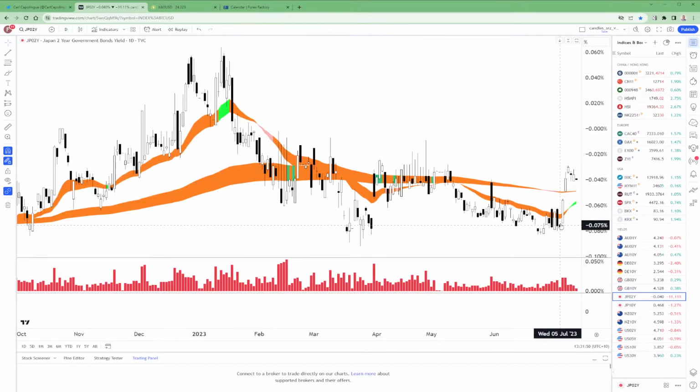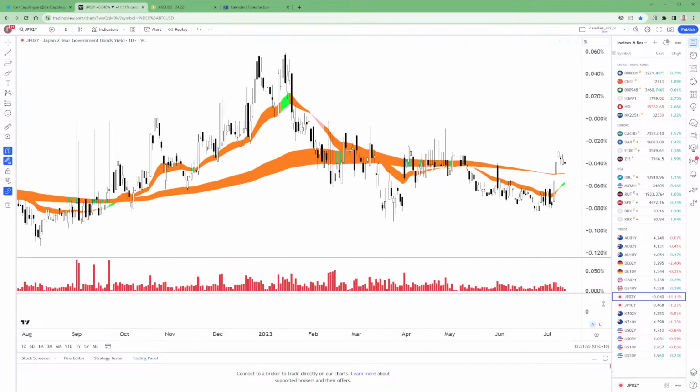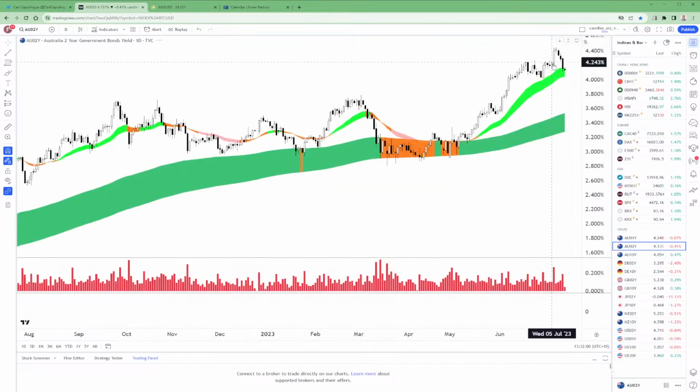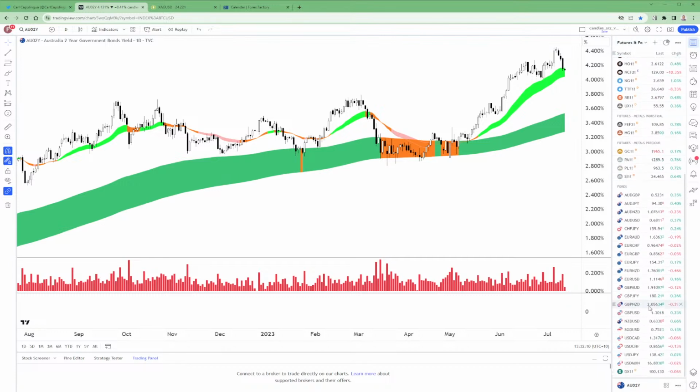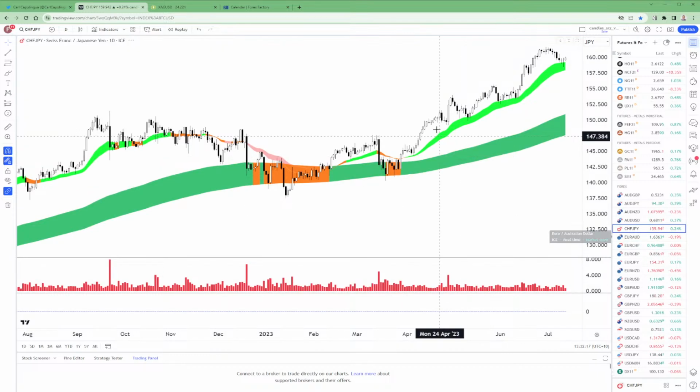But also the yen, we've seen a very small rally on the Japanese yields as well, so exacerbating that switch there. I don't have the Swiss yields. I probably should get them up and find them. That's the Aussie one there, also pulling back. So we're trying to see here, we want to see the most bullish looking yield chart, which will give us a bit of a clue as to where we want to go with our FX trades. Okay, ultimately the charts have the final say, but just thematically. And as I said, I don't have the chart of the Swiss yields, but I suspect they are holding up better than many of the other yields there.